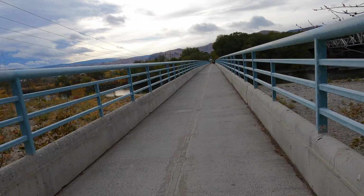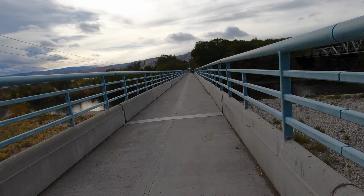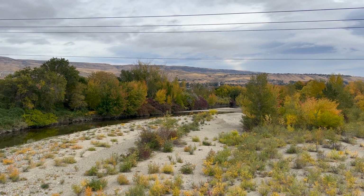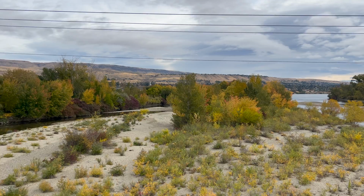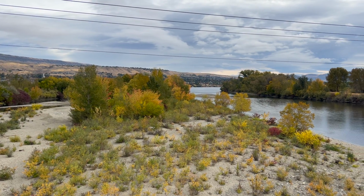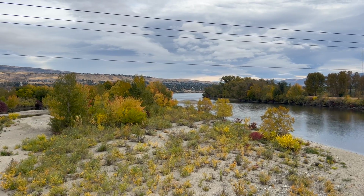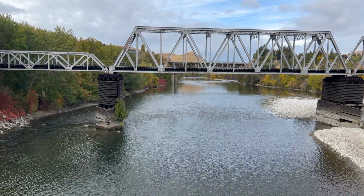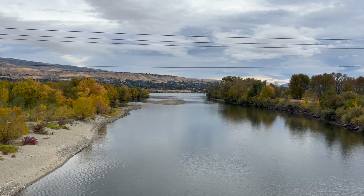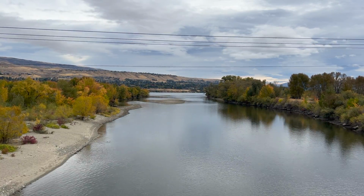I think this is the Wenatchee we're crossing here. Gorgeous. I'll get out to the middle and then take some footage around. So I think that park we just went through might have been the Wenatchee Confluence State Park, because that's what we're at here. That's the confluence. Right out there you can see where the Wenatchee is flowing right into the Columbia. There's that confluence. Beautiful. Now I'll get these fish.